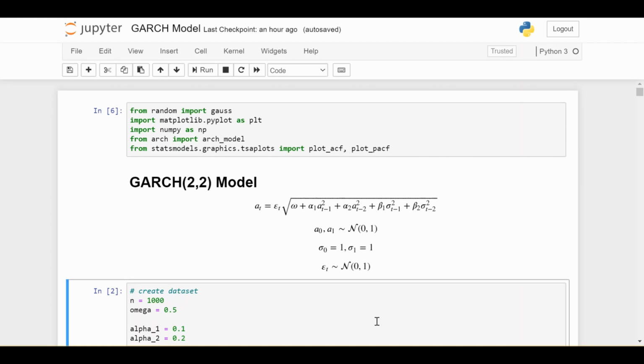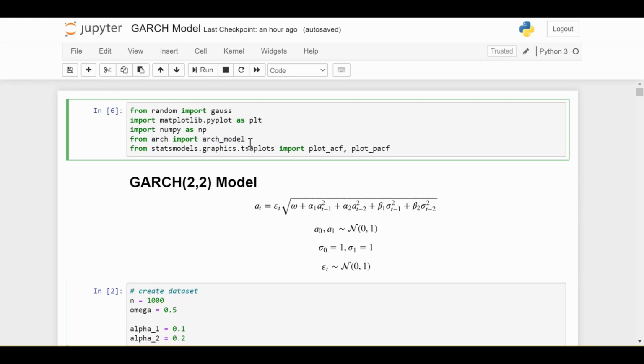Hey guys, welcome back. So we're finally going to get into that video about how do you code a GARCH model in Python. The only really new library I would say you'd need is this one called ARCH Model. Although it's called ARCH Model, it's going to allow us to model any type of GARCH process. If you don't have that, you can go ahead and just do pip install arch model, and you should be able to get that.